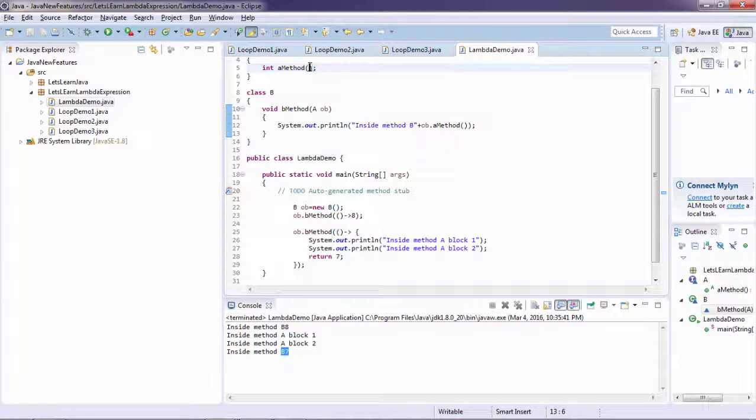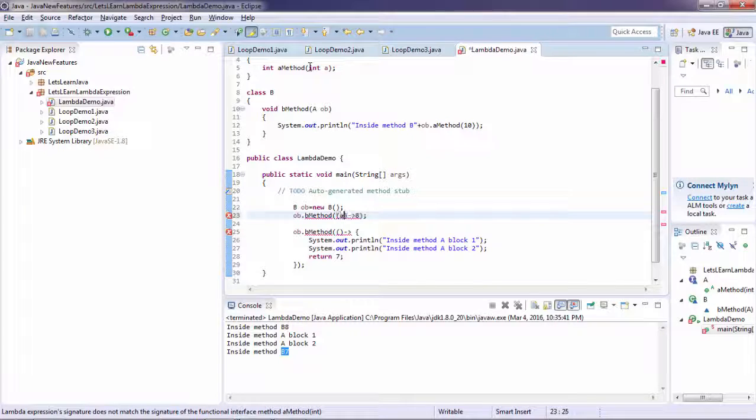Now let's say what if my method can have an argument with a return type. I am giving the argument integer A. So whenever calling that method, I have to give some value over here. Let's say I'm giving value 10. Now as I'm accepting some value, let's say I'm accepting value A, and for all the values of A if I just don't want to do anything, then it's fine. But what I want to do is return 8 plus the value of A.